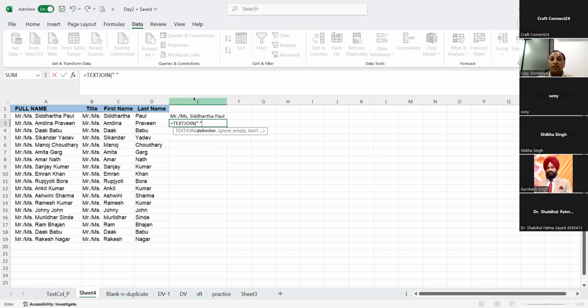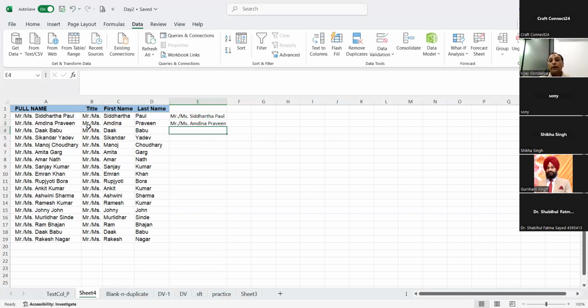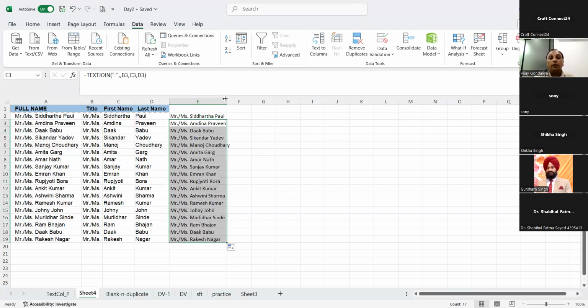Any characters you want to print in your file must be in double inverted commas. Then comma, TRUE to ignore empty cells, then comma, text1, comma, text2, comma, text3, close the bracket, hit Enter, and you will get the data. Then double click the fill handle and you will get all this data.